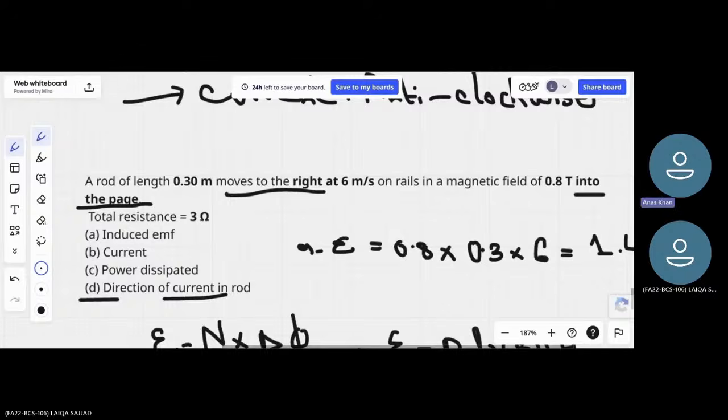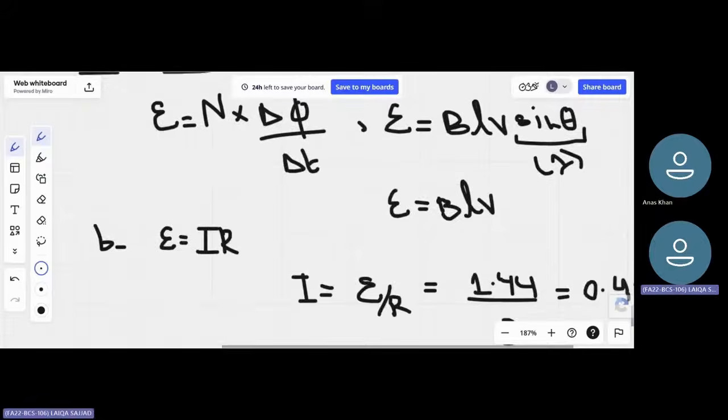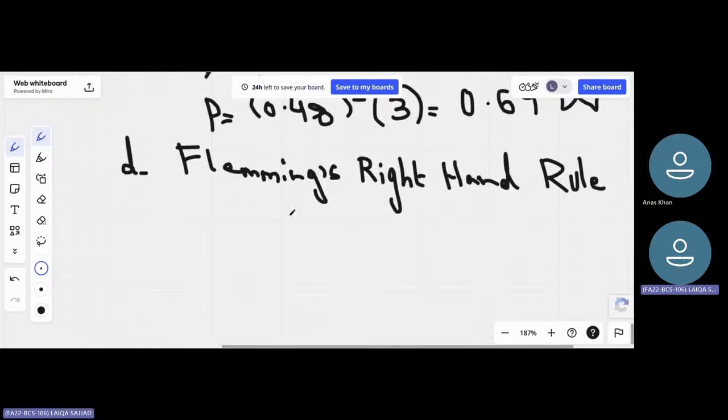And the second finger, the motion is where again? Upwards or down? It's towards the right. It's given in the question that the rod moves towards the right. Okay, so in that case, the current is moving upwards. Yes, very good. The current would be upwards. Okay.